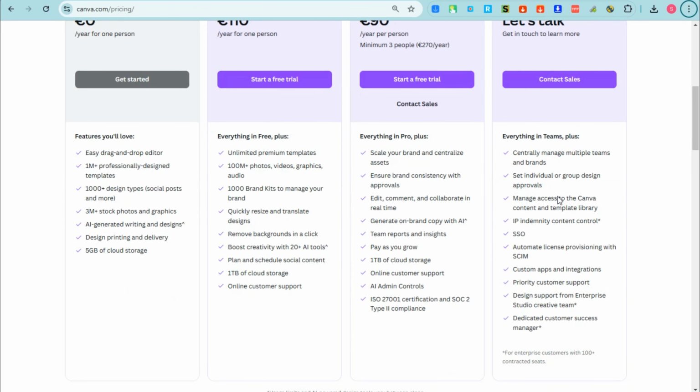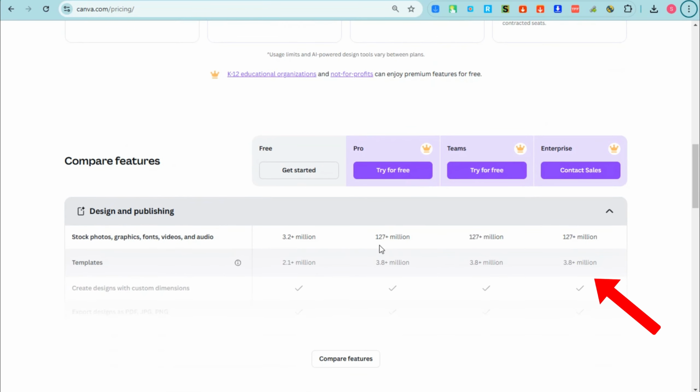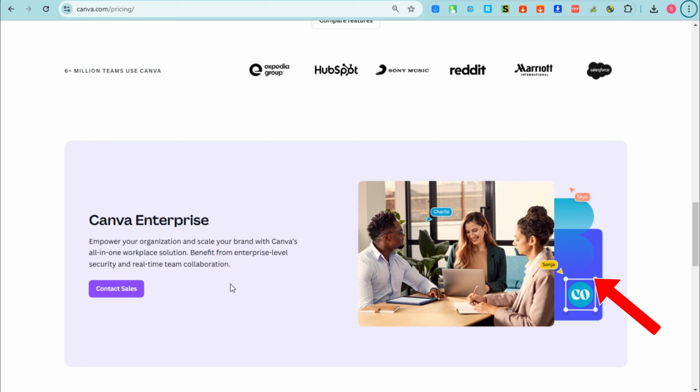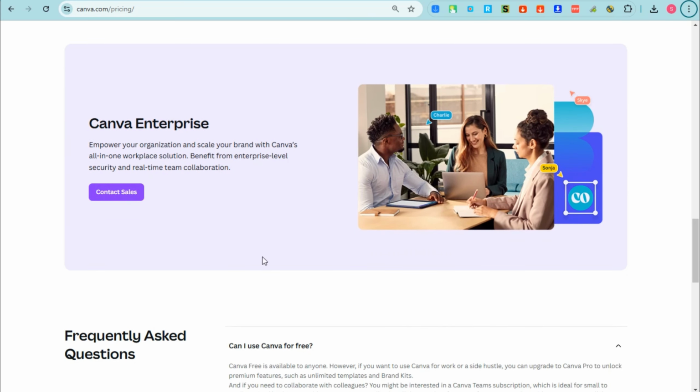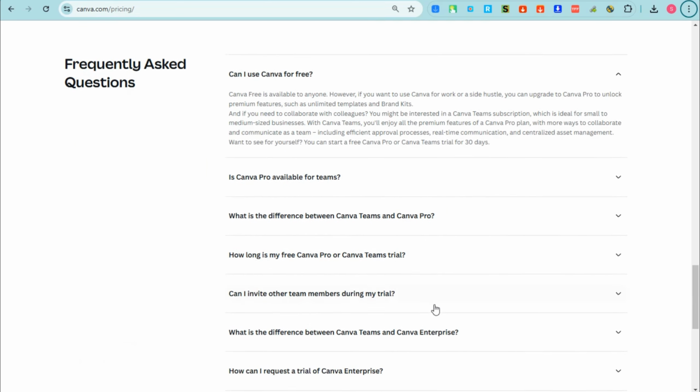It's your choice. But if you want to pursue your editing skills and if you want to apply for a job related to editing, thumbnail making, or designing, something like that, I strongly suggest that you upgrade to Canva Pro, at least Canva Pro. Okay, at least Canva Pro.